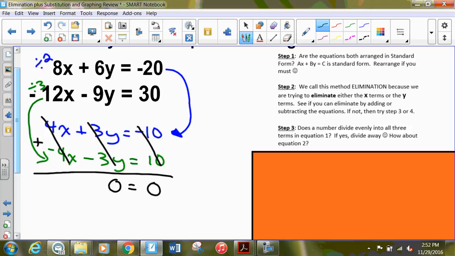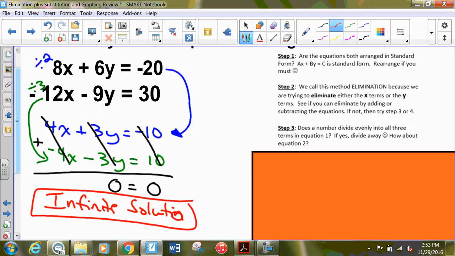So when x and y both leave the scene, then we're left with a choice to say either infinite solution or no solution. So when I look at this, I have to ask myself, does 0 equal 0? And I say yes. So I know if I say yes, then the answer is infinite solution. If we graphed these 2 equations on our graphing paper, oops, forgot the O in the solution. If we graphed these, they would actually end up being the same exact line. Pretty cool. And when that happens, there's an infinite amount of points where these 2 lines would intersect because they end up being the same line.